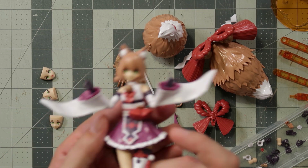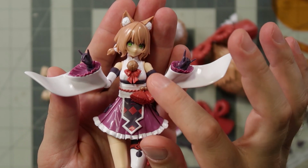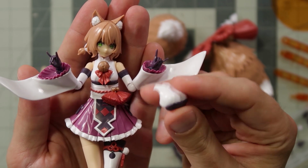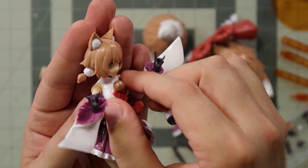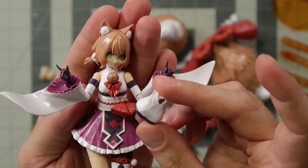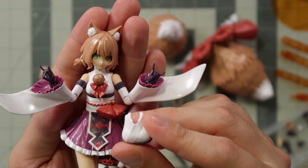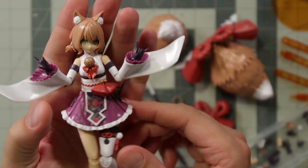Okay, here's one of the things. So this breastplate here with the detail has a ribbon and a little bell thingy. That just swaps out with this one here. But it's kind of annoying when you fit this on and it's nice and flush. It's annoying to swap out because you have to really get a part separator or an X-Acto blade in between here and do some twisting. So I wish that could have been designed differently for ease, or maybe make these detail bits swappable so it's not too noticeable somehow. Maybe I'm nitpicking a bit here, but work with me.